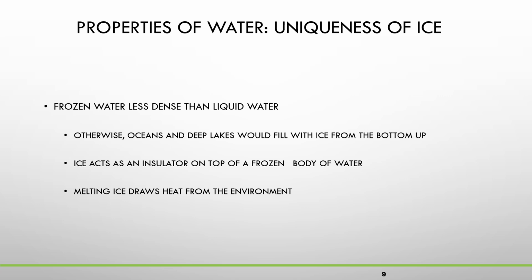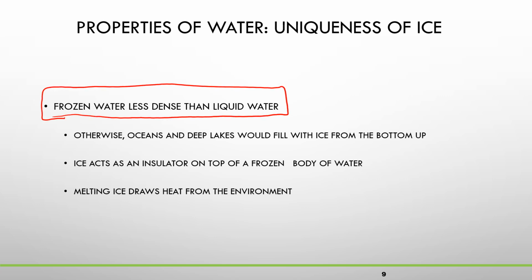One of the really unique things about water, and it's again due to the hydrogen bonds, with water being a polar molecule, is that water is less dense as a solid. So ice is less dense than liquid water. And that's not true for any other substance. Usually the solid form of a substance is more dense than the liquid form. What that means is, if you have a glass of water and you put ice in it, it doesn't sink to the bottom, it floats on the top.